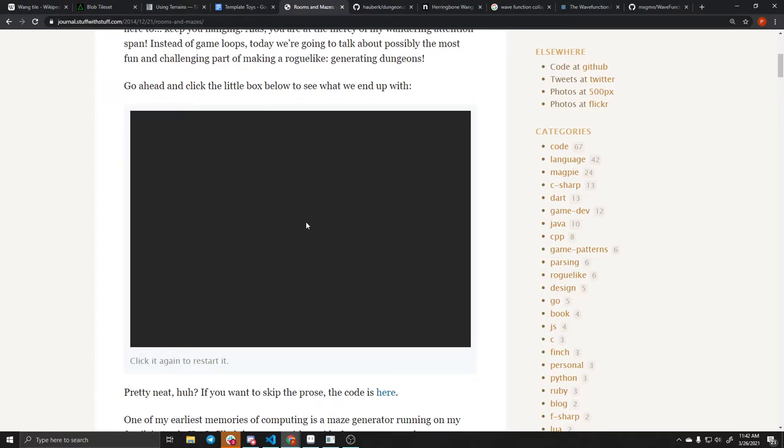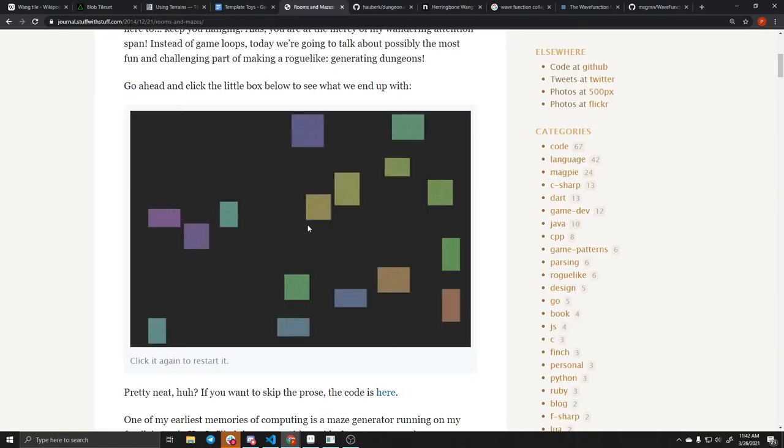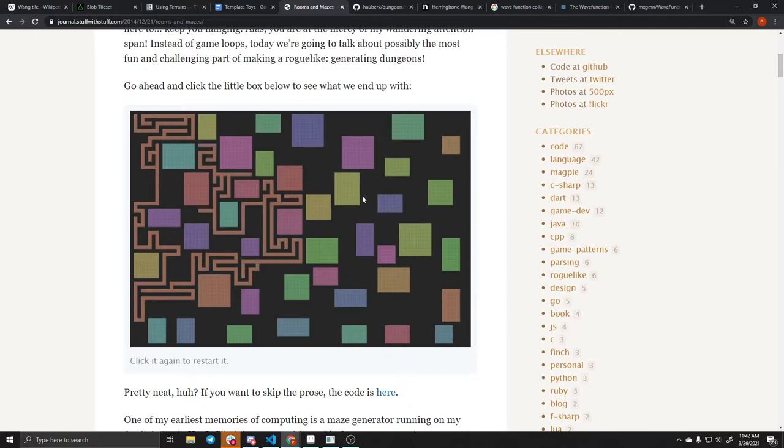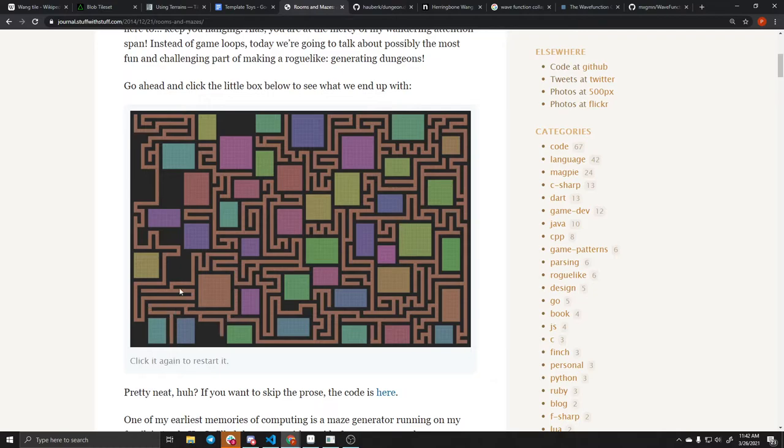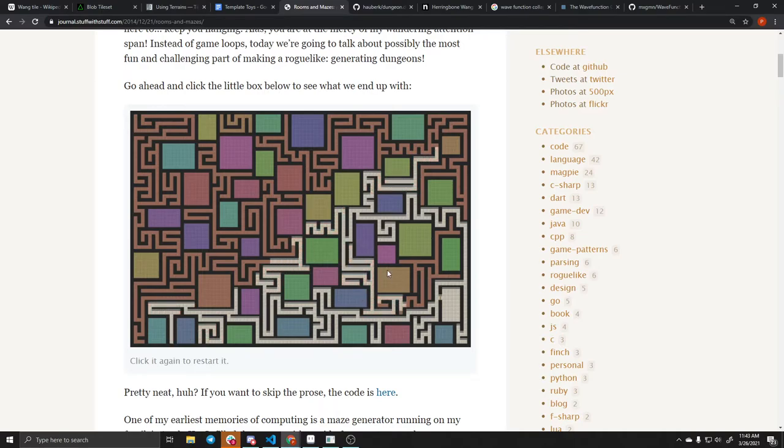I cannot find a name, but I've seen numerous articles over the years about this sort of thing, and various games have used it. But he places some rooms, and then he walks through and makes these little mazes in between, and then he goes back and connects those mazes back to the rooms, right? With this sort of flood fill-esque algorithm. I've not seen a name for it. I have been calling it the worm and cinder block method, but that is not a very catchy name.